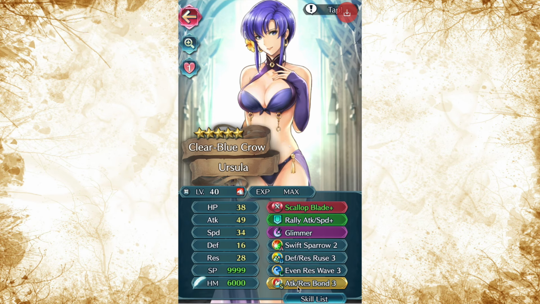And then if you are triggering attack res bond, which I would recommend just because if you're rallying, you're going to be around other units, so I feel like attack res bond would be a pretty easy S-slot skill to trigger. That would be 64 attack, so certainly packing quite a punch when Glimmer does trigger.